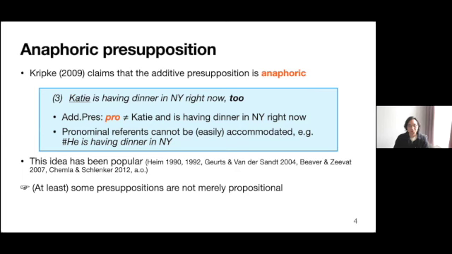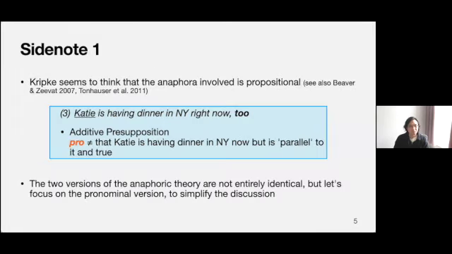There are two notes. Sorry, in the interest of time, I'm not going to dwell on this, but Kripke actually had a slightly different version of this analysis because he said that the anaphora is actually a propositional anaphora here. So the idea is that even though it's Katie that is focused, the presupposition itself is anaphoric in a way.